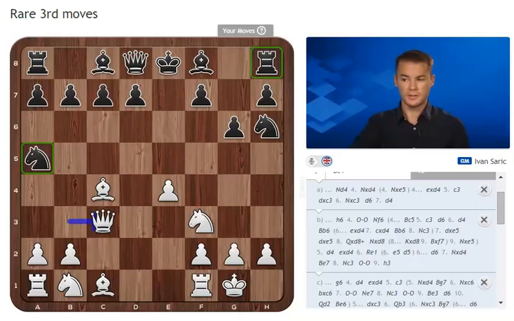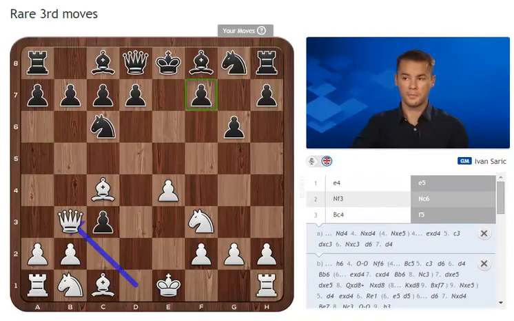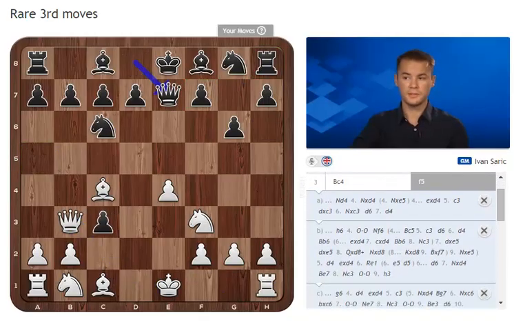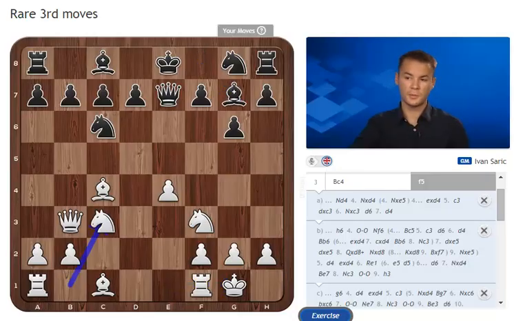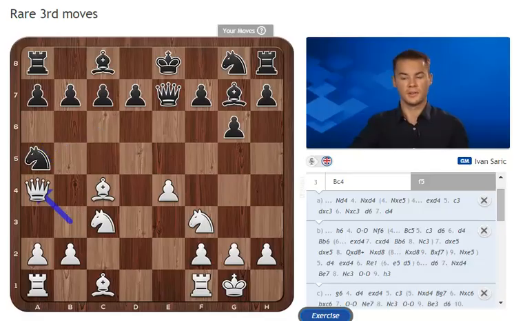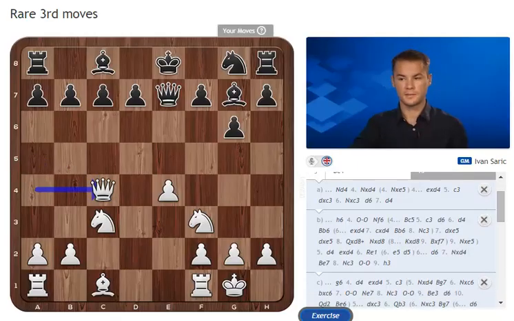So instead of knight h6, black can play queen e7, and again here a very strong move is castle. We don't want to play knight c3 because of knight a5, and now again black cannot play knight a5 because of queen c3, and if he plays a move like bishop g7, now we take knight c3, knight a5, queen a4, knight takes c4, queen takes c4.